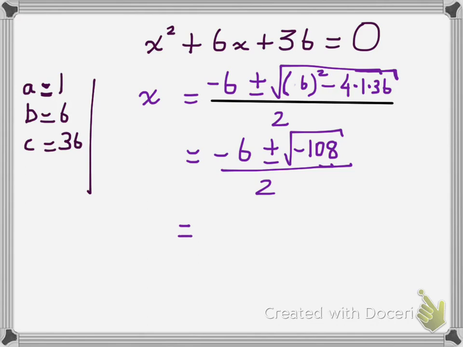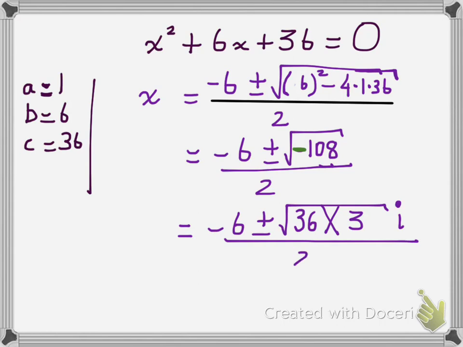Okay, so where does this take us? Negative 6 plus or minus. Let's try to break that square root of 108. Of course, the negative is going to lead to an i, so the other two zeros are imaginary. That's pretty evident right there. And square root of 108, mind you, the highest perfect square is a 36, times 36 times a 3. Yes, 36 times a 3. And I'm going to start writing that i at the end, all over 2 too.